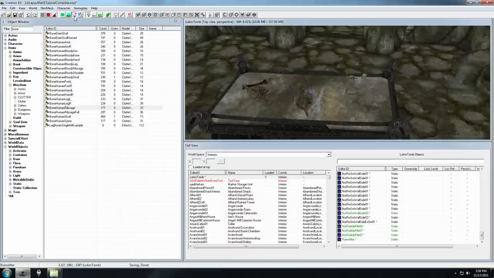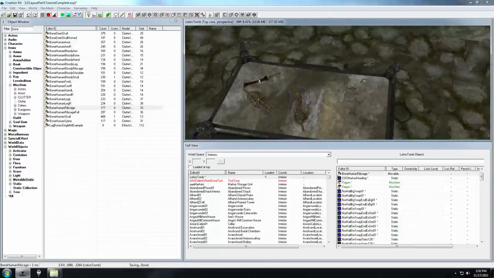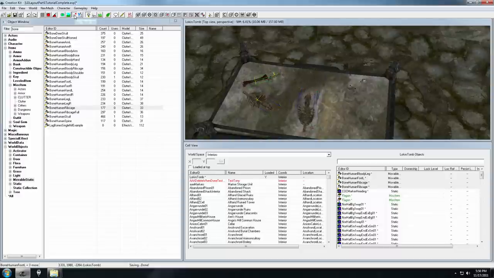Or if you want to give things a more natural scattered look, you can take a bunch of objects like these, pick them up a little bit, and hit the Havok key. And you'll see they'll fall. They'll settle a little bit differently than they had been. It doesn't look as placed.